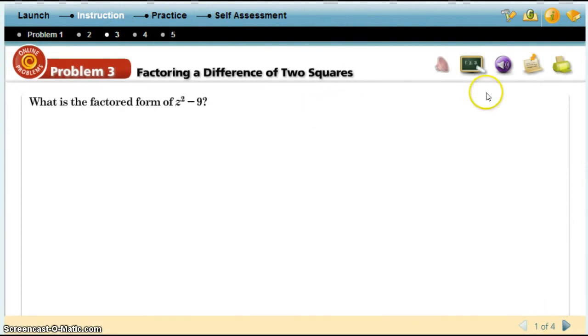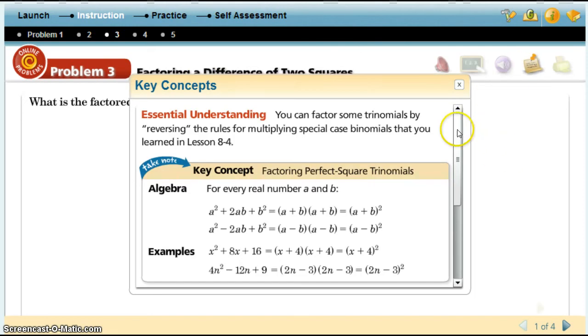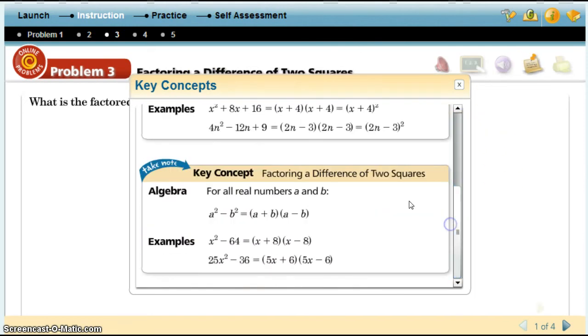Now, before we start difference of two squares, I want to show you what this is going to look like. This is going back to the product of a sum and a difference. Remember, product of a sum and difference, we had two binomials that were identical, except one was a plus and one was a minus. And you could use the FOIL method, or you could use the shortcut where you square the a and square the b, and it was always subtraction because a positive times a negative will always give you a negative answer.